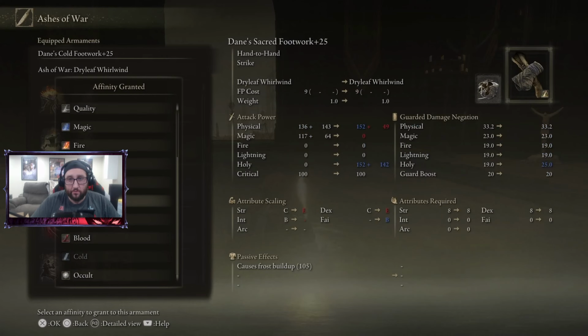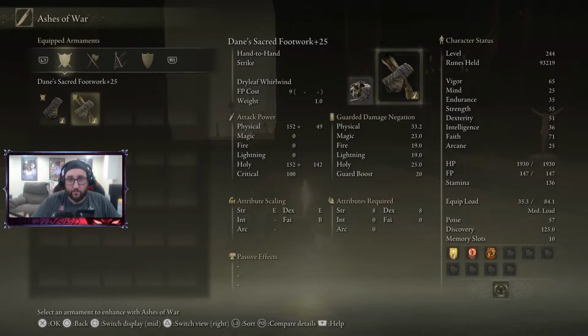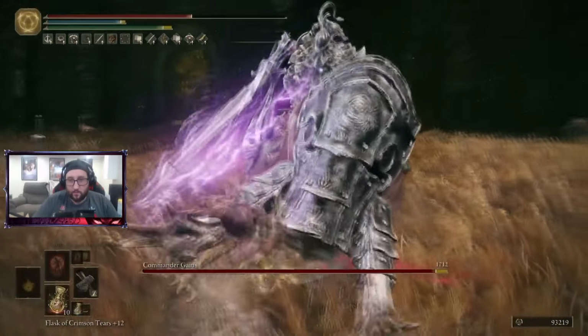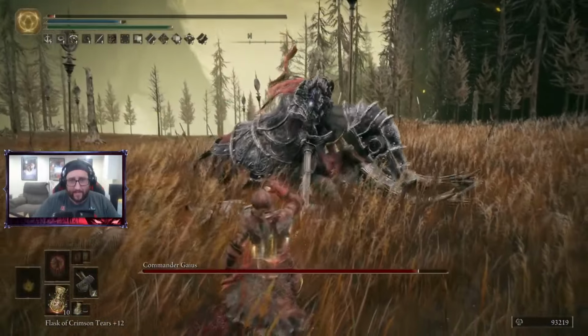After making our way down to the boss arena, I remembered from my initial playthrough that Gaius was weak to Holy. I swapped my weapon's affinities to Sacred and started fighting Gaius. Learning the dodge roll timings was interesting because I actually learned that you can dodge roll into the charging attack and come out undamaged if timed perfectly.